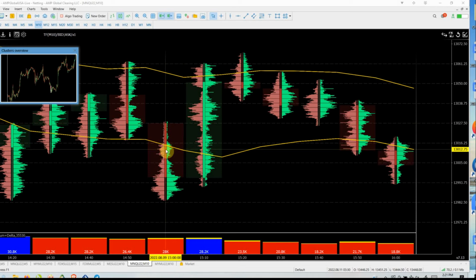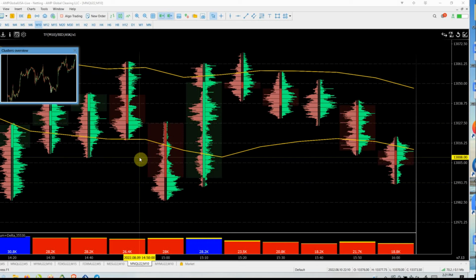So let's just talk about stop loss placement. Now, you probably would have thought about just putting your stop right here above the high of this candle. You went short here, you put your stop here, fine. Then you would have been stopped out on this candle, okay? Because it went quite a bit further.